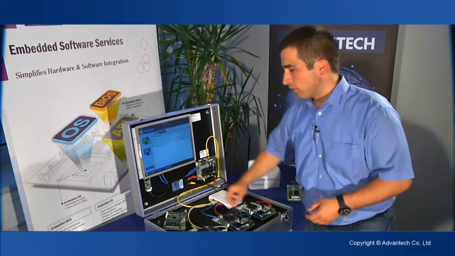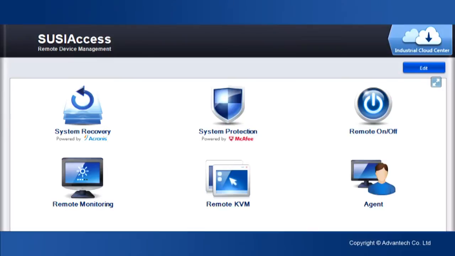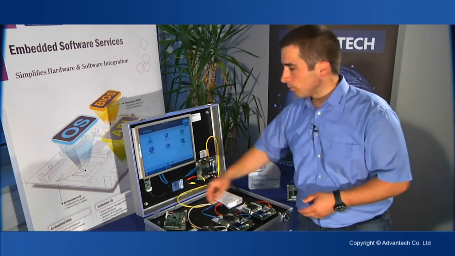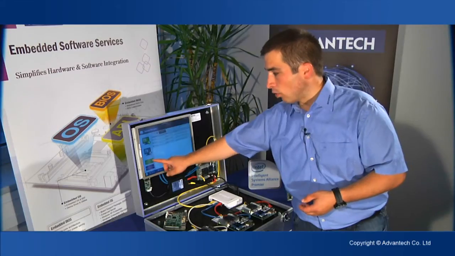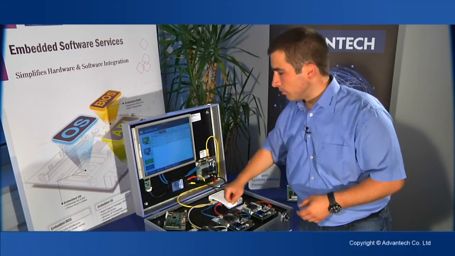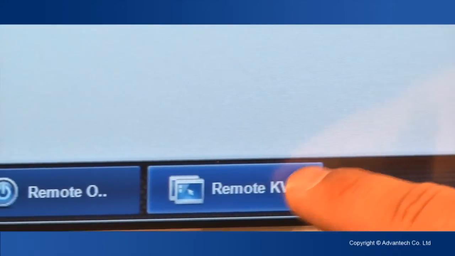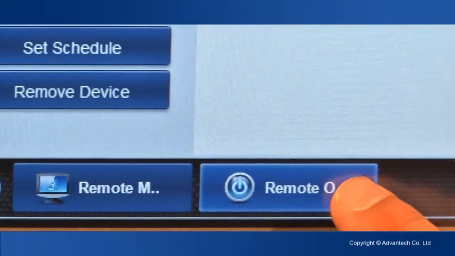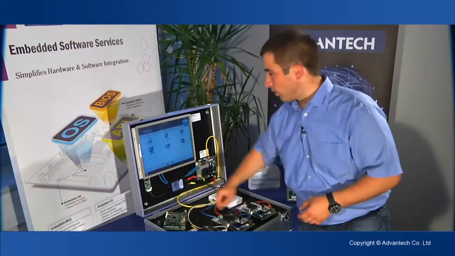We want to explore the next function, so if you're going here, one of the next functions would be system recovery and system protection. If you're going inside, you can automatically install these functions on the system. I have not done it here, but you see all your systems, and you easily can click on install all. So all the stuff you can do here. If you have too many of the buttons here, you're just clicking to them and you're closing them. That's also very convenient. And keep in mind, you're coming back to the home with the home button.